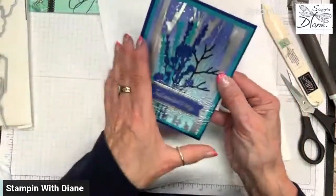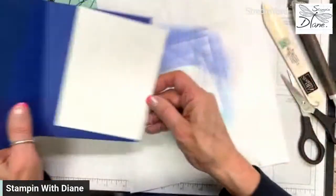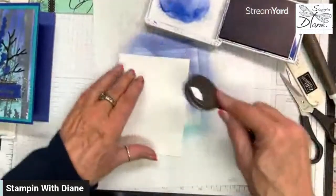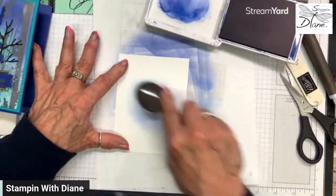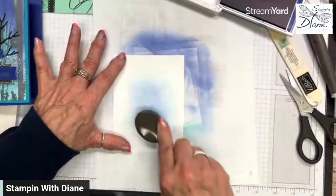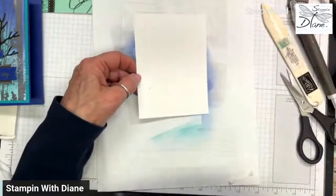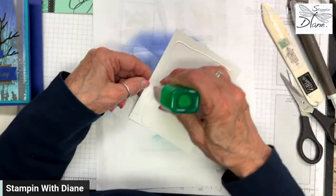I'm not sure what I need this for, but it's going to be, oh, you know what I will do though? Just because if I don't know what I'm going to do on there, I do like doing something like this. And I think I could use some of the Bermuda Bay on there too, just to give that color. And then at that point, your sentiment can go right across there. And I would do the sentiment in Starry Sky because it's such a nice dark color. Let's put that on there.